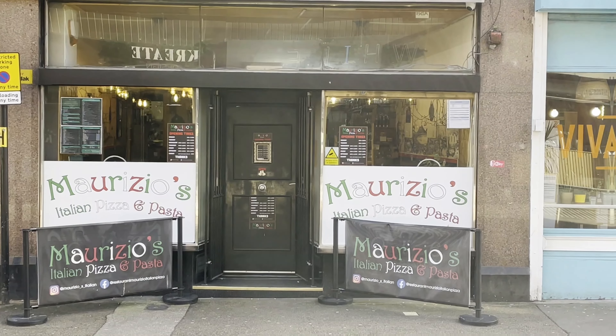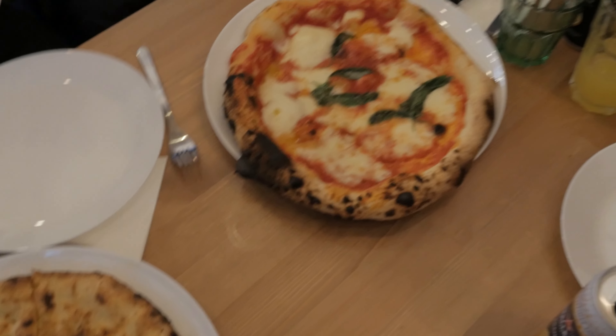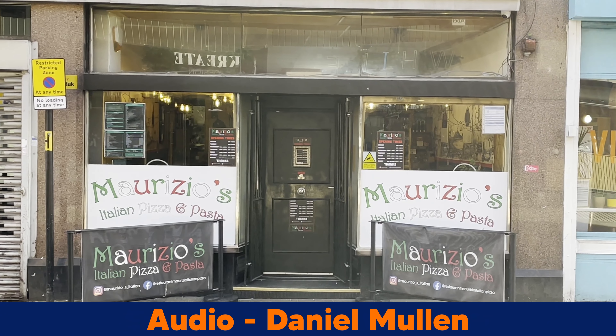There's one more place I want to show you: Maurizio's, bringing a little taste of Italy to the city centre. Maurizio himself doesn't speak much, and I like to think he lets the food do the talking. We opted for the classic Margherita. For a second I think I was transported to Italy — I felt the warm glow of the sun, the crickets chirping. With this style of pizza it's all about the fresh ingredients, but so much of its importance is found in the dough — you want something light, airy, and digestible. That's only the canvas, and it really takes an artist to make a proper pizza. Maurizio's very good. Grazie mille.